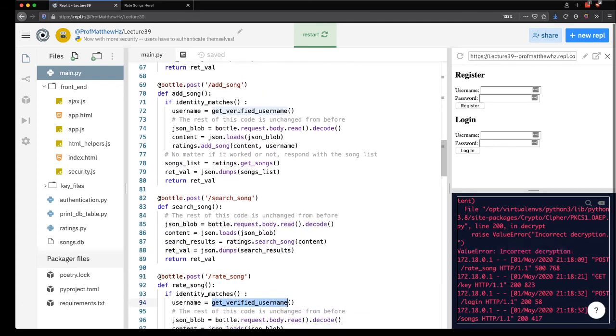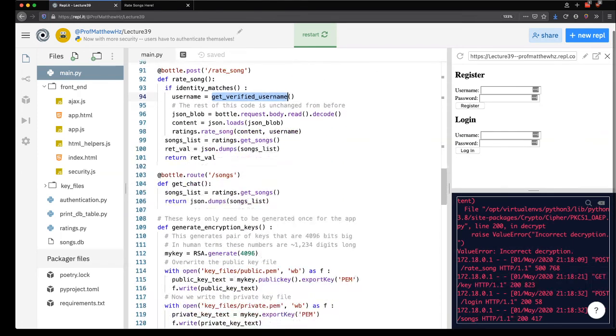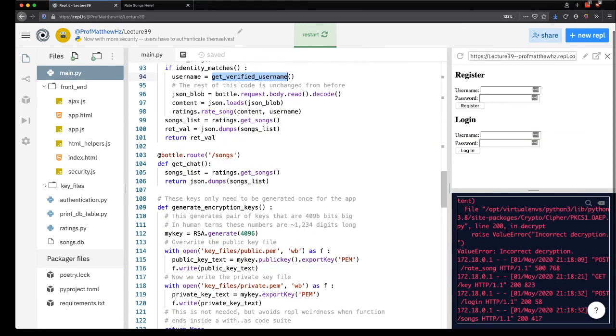For add song, we're going to do the same sort of idea. If you want to get the full list of songs, we're going to let anybody do that. You don't have to be logged in for that. But using this whole process, we can make sure that people are who they say they are and actually track their ratings as they go. So that's a quick view of how we can use authentication.